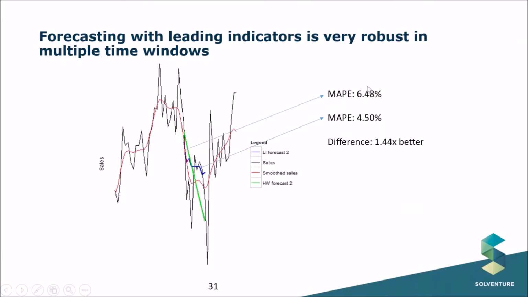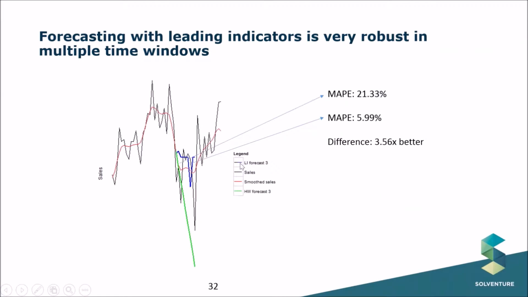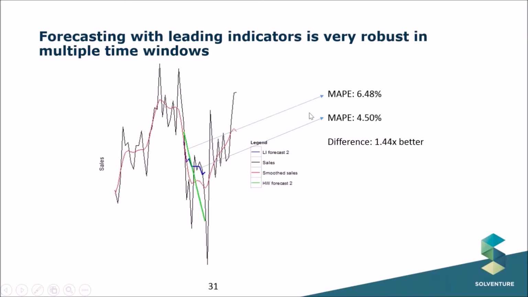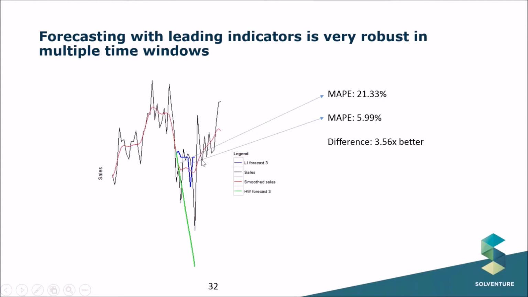If we continue, well, when we are really here in the steep zone, we see that the advantage is smaller. Also, if I go here, I see it smaller. Yeah? When I'm bottoming out, you again see that the leading indicator forecast is better. So the leading indicator forecast predicts the bottoming out, whereas the trend forecast really goes all the way negative. Well, we see that the trend forecast has a MAPE of 21%, where the leading indicator forecast has a MAPE of 6%. And so it's again around a factor 4 better.